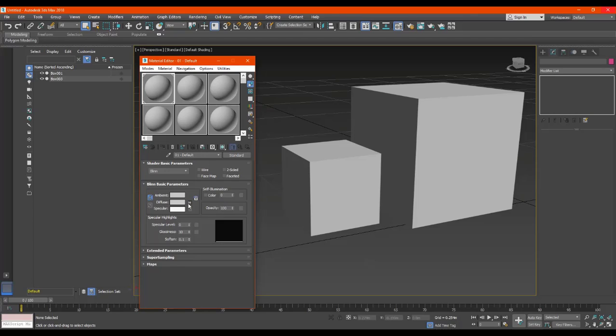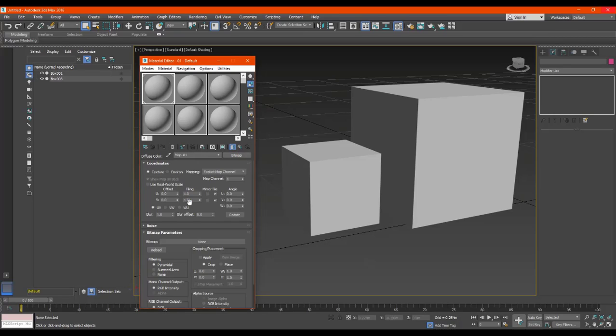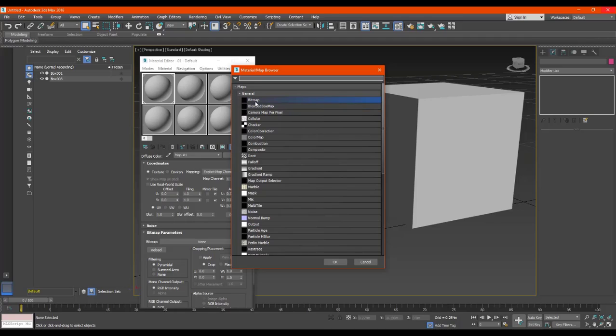But we need to change this diffuse map instead of just a normal color to an actual picture. So you got to click on this M, and then you're going to want to hit Bitmap, and it's going to give you this material browser. Okay, I just wanted to add something that was pre-built from 3ds.